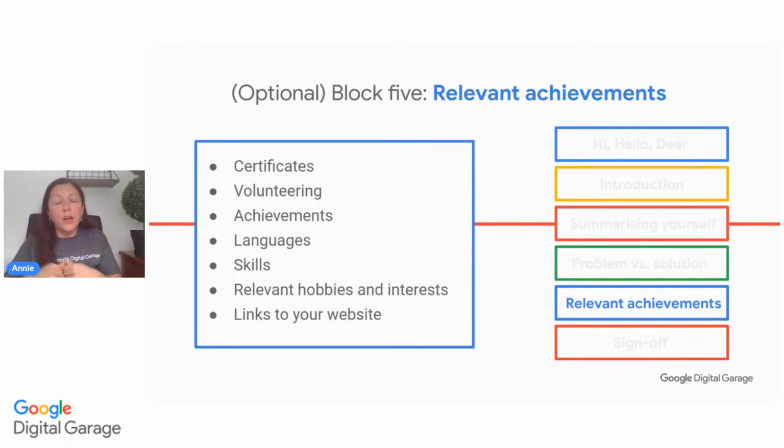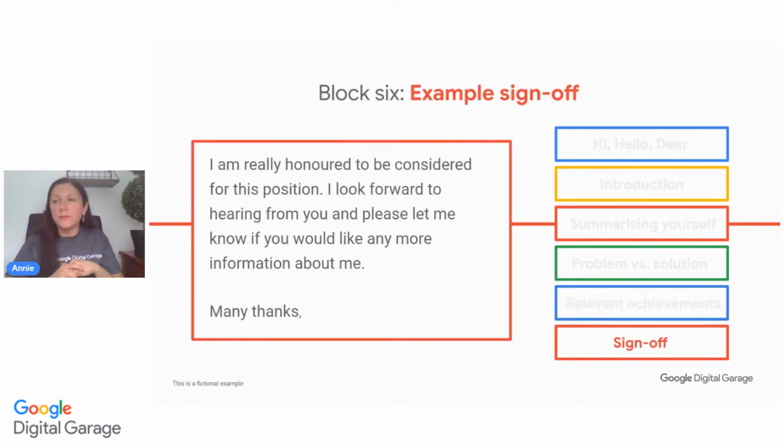Also, that digital garage certificate, if you want to sit it and it's relevant to what your career goals are, have a go with that today. Achievements, put those in as well where relevant. So you might have got awards for something, you may have achieved something in particular for the organization. I recommend for each role where possible to show an achievement. Talk about your languages, your level, basic, intermediary, advanced, and only hobbies if relevant.